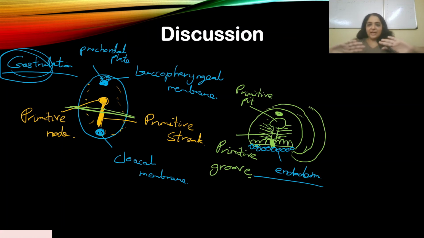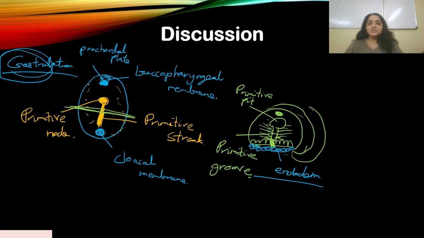Now this happens throughout the disc. What you're seeing is a top view, and what you're seeing now is a transverse section of that. If I had to make a cross section, what will happen? I will see that these epiblast cells have come inside and displaced the hypoblast cells, and occupied that area and formed an endoderm layer underneath. So the endoderm layer is formed.